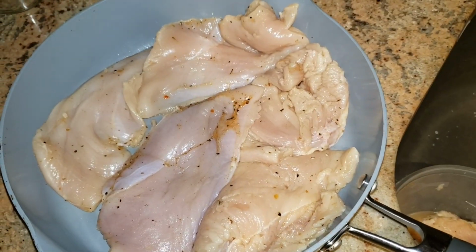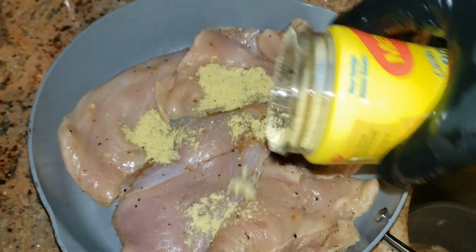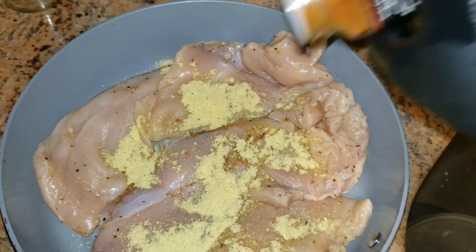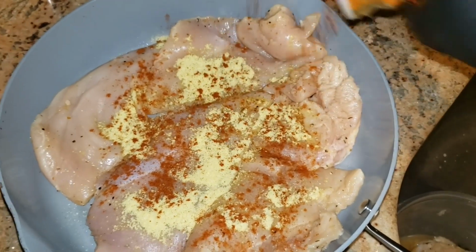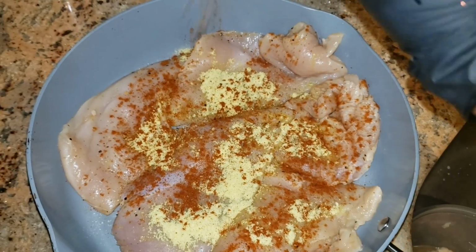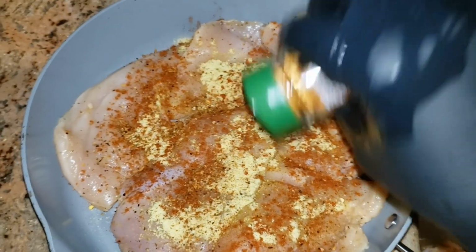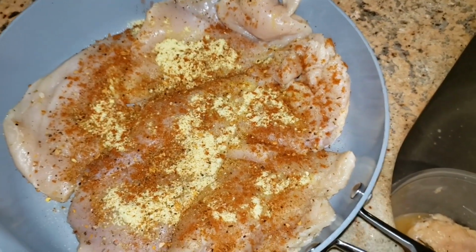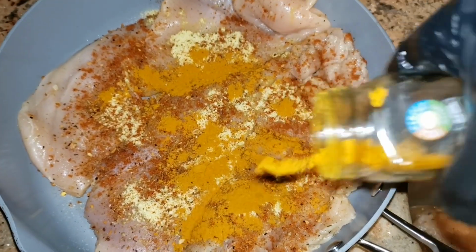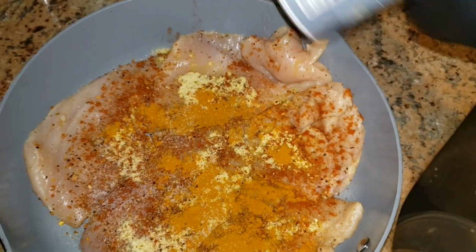Alright, so now that we have our chicken dry here, we're gonna season it, and you can season it with whatever you want to season it with. I'm gonna hit mine with some Maggi. I'm gonna hit it with some cayenne pepper, some Cajun seasoning. I'm gonna do some turmeric, because the girls love some turmeric. I'm gonna do some salt, some Himalayan pink sea salt.